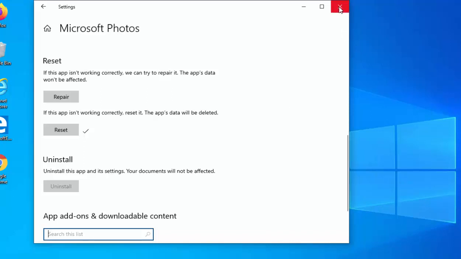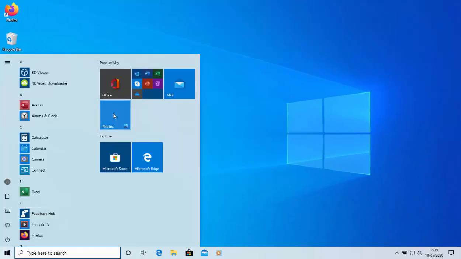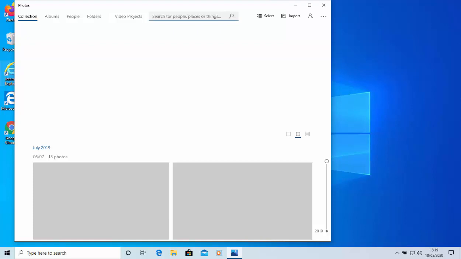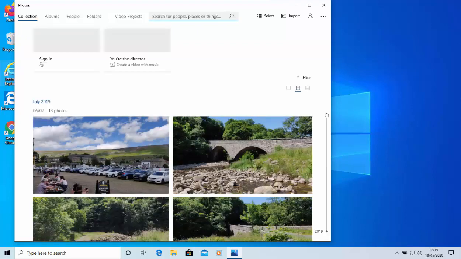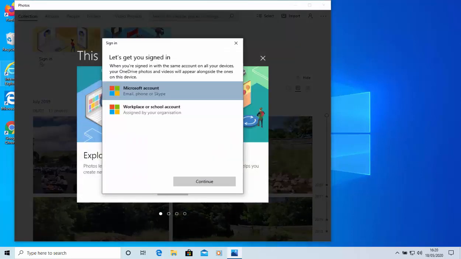So let's just click on the cross in the top right hand corner of this box here and then go into the Photos app again, and there we go. As you can see, it's now starting to load up, so this time it has actually fixed it. So there you go, that guide showed you how to fix an app if it's not working in Windows. I gave you the Photos app as an example, but hopefully the same principle should apply on many of the other built-in apps and App Store apps in Windows 10.